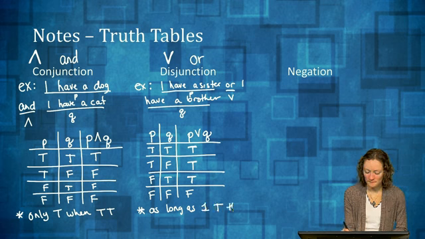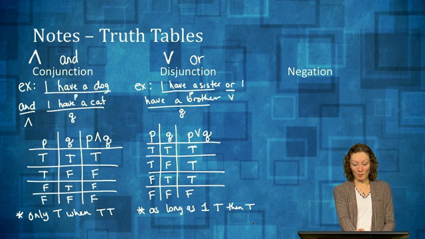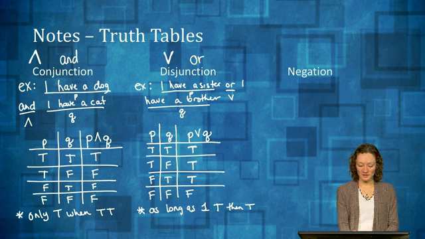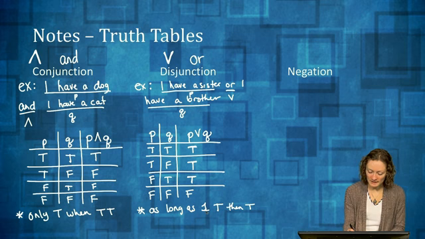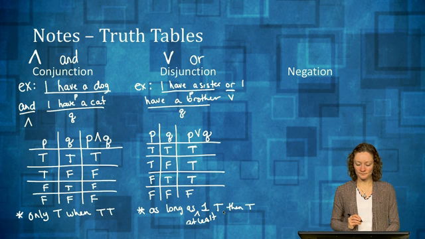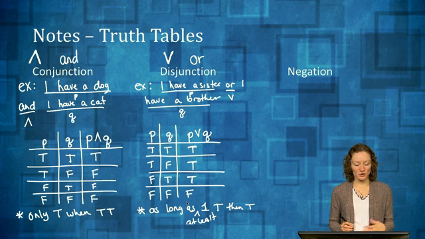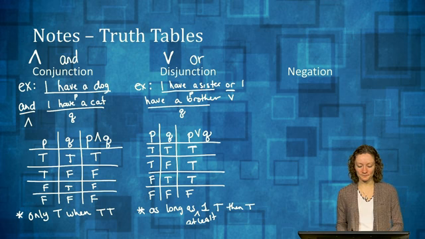One true, then true. They could both be true, that would lead to true, or just one individually, as long as there's at least one. I guess we should add that. At least one true, then true. Or if it would be more helpful for you, you could say if they're both false, then it's false. Whatever is going to be easier for you, but I would suggest coming up with that quick summary so you can quickly fill them in.